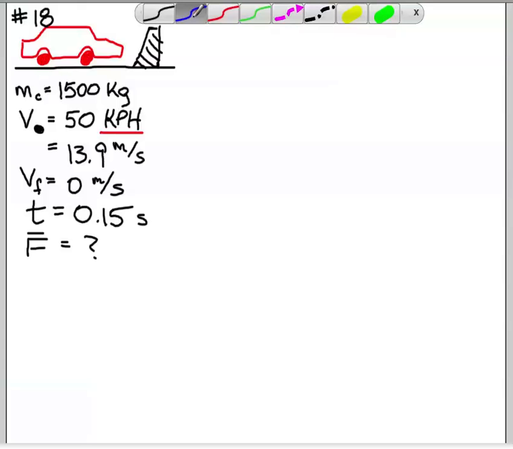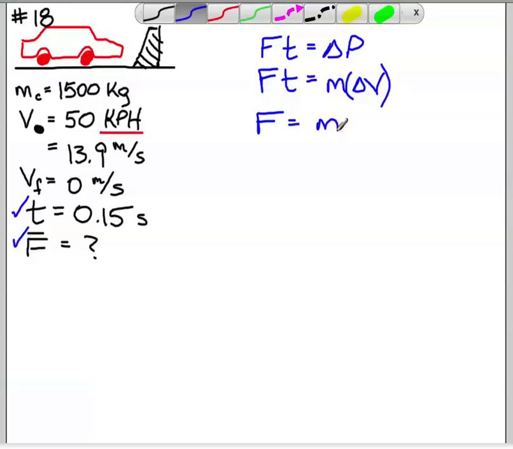One thing that we have talked about in class is any question that typically is asking for time or force is going to fall under a category of momentum problems where you're applying the impulse momentum theorem. In its most general form, impulse momentum can be written as Ft equals delta P, or force times a time interval, which we call impulse, is equal to a change in the object's momentum. Further expanding the term on the right, I can say that force times time is equal to the final momentum minus the initial momentum, or I can say m delta v, where the mass of the object doesn't change, but more importantly, its velocity does. That's the form of the equation I'm going to choose to start with, and I'm solving for average force, the term on the left-hand side. So the average force is equal to m times delta v divided by the time interval.